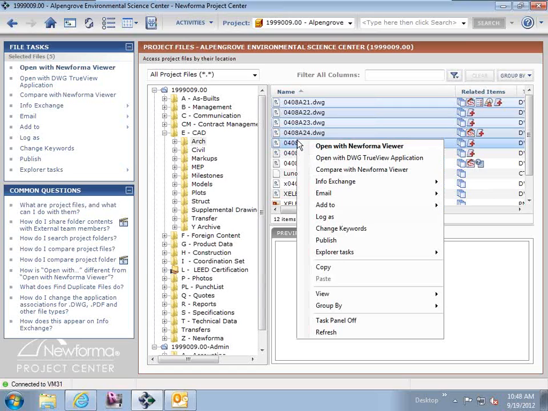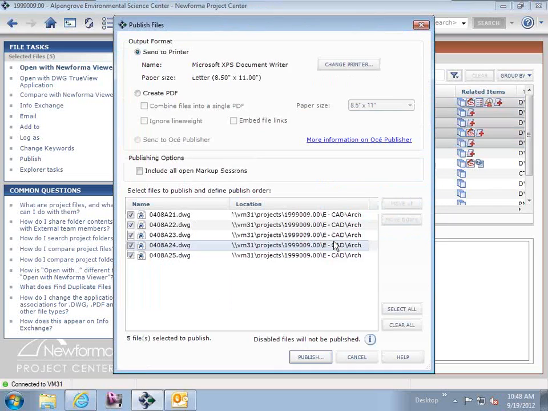So we're going to start with one that sometimes I feel like people either aren't really aware of or maybe haven't seen that much, and that's the publish feature. Publish is not as common as it once was, but it's sharing information through paper, so actually printing these documents and then sending them to someone. Publish can help you print those files. Your first option is just to send them to a printer. Then you can pick whichever printer is on your network and actually print these through that means.